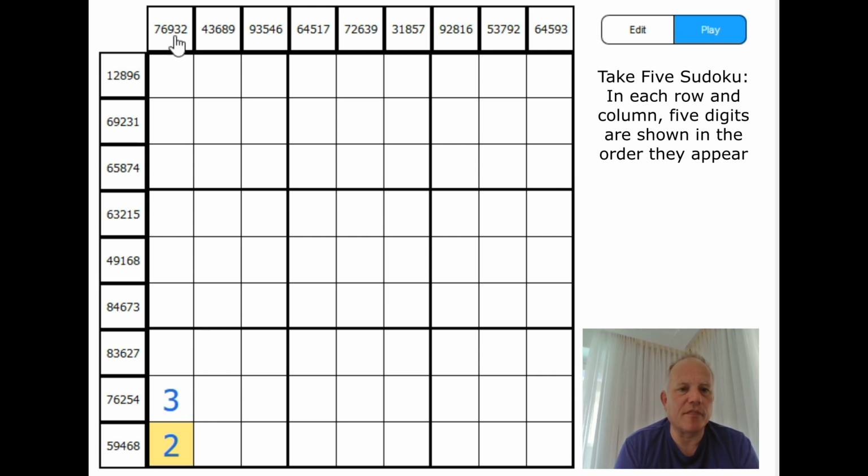Doesn't particularly help with the other answers within this set. But it's a start down here at least. Now, those digits don't appear in their clues for rows 8 and 9. Is there anything else we can deduce about 5, 9, 4, 6, 8? Well, 5 can't go here or here because the clues have 5s in them and not at the end. It can't go anywhere as far as here, so the 5 in this row has to either be in column 2 or 5, where it's not mentioned in the clue. Now, if it was here, this would be 9, this would be 4, this would be 6, this would be 8. Oh, I was hoping to rule one of those out, but they're all possible given the clues above.